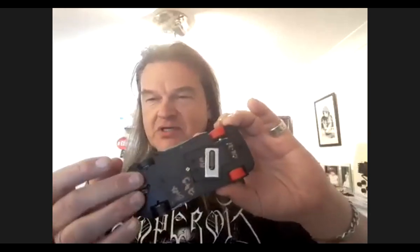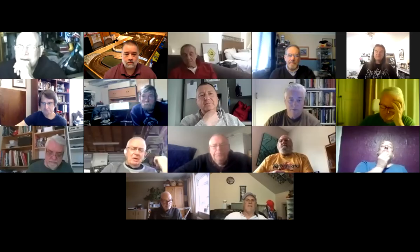Reviewing fresh braids, checking the axles, making sure they work, pulling the motor out, dipping the motor, making sure it's working properly, and just checking everything over to make sure it's good. So sanding down the body to get rid of some weight and to get rid of the old paint job, and hopefully it will be okay just for a muck about on a wood track. What wheels are those, Alan?